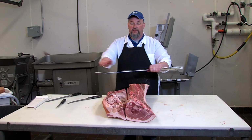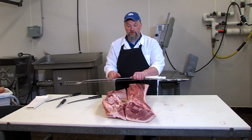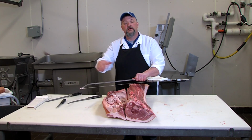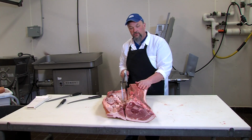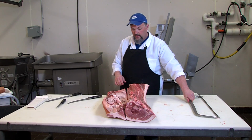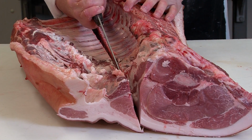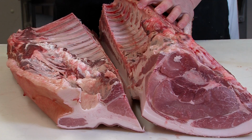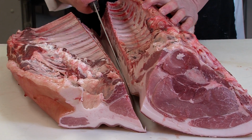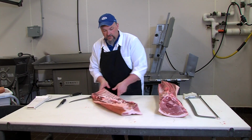You've paid for this entire blade, use the entire length. You've purchased this saw so it can do the work. So if you let the saw do the work as you're cutting through there and not force it, it's an easier way of cutting through the bone. So now that we're through the bone, I'm going to continue to remove this. Set that off to the side.